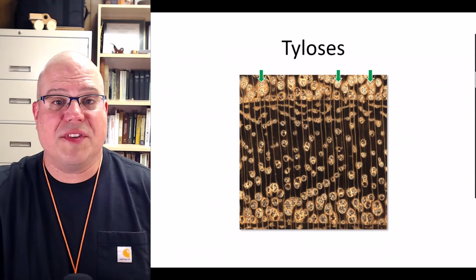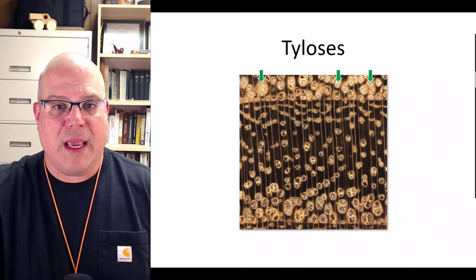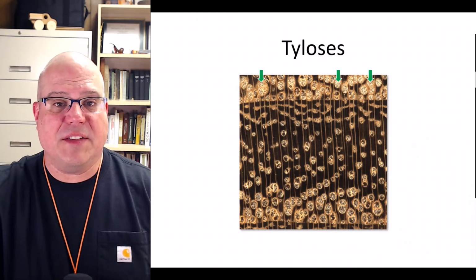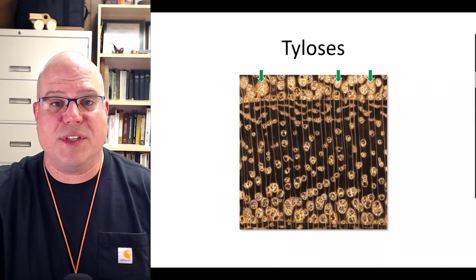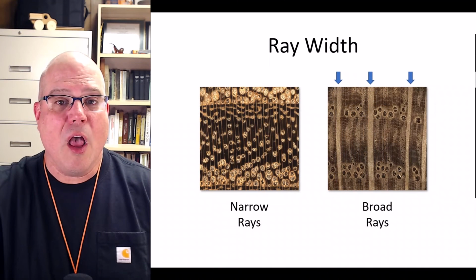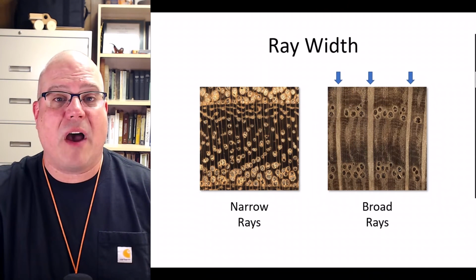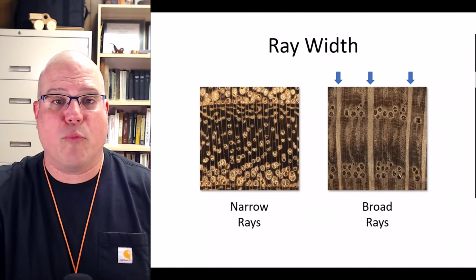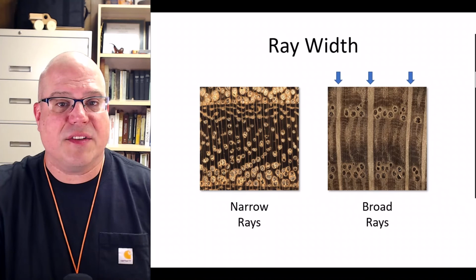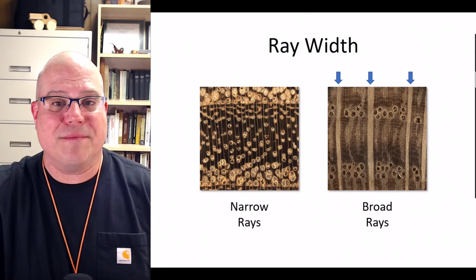We're almost done with pores, but before we move on, let's look at tyloses. In some woods, pores contain contents that look like cellophane. These pore stuffings we call tyloses, and they are very useful for identification. Before we wrap up, let's look quickly at rays. Rays can be found in two general sizes, narrow and broad. While all woods have narrow rays, only some woods have broad rays, so like pore patterns, ray widths help us separate some woods from others.